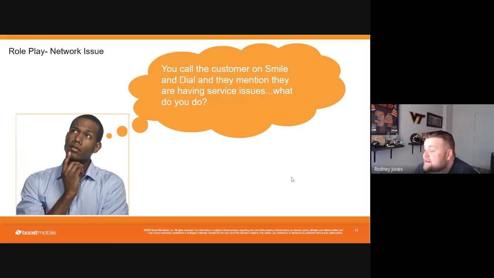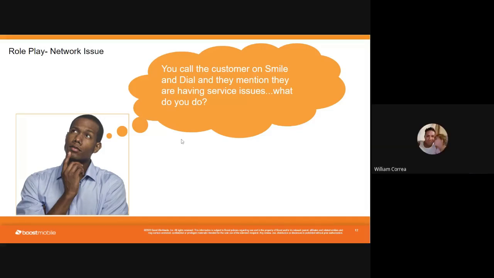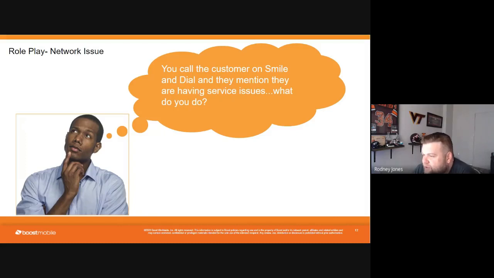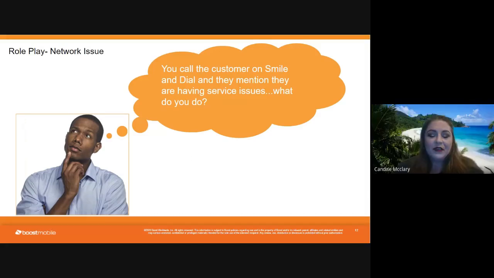Look, at the end of the day, I understand there's going to be people that are upset. That doesn't change the scenario, guys. People will be upset. That's normal. You're going to get customers that absolutely hate our service. At the end of the day, the process is the same. You apologize. You come from a point of empathy, and you invite them into the store to correct the issue. And if they don't want to come to the store, it is what it is. You do what you do.